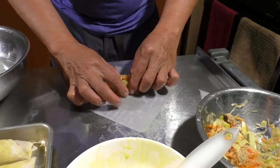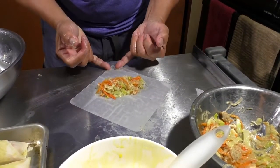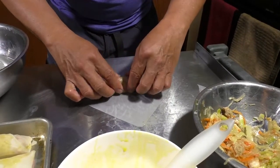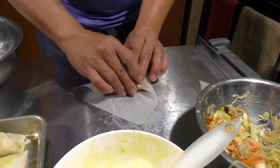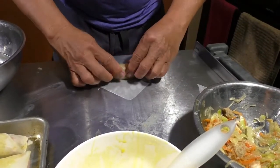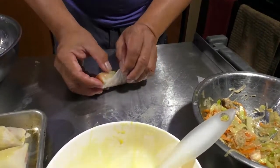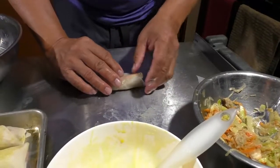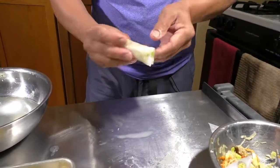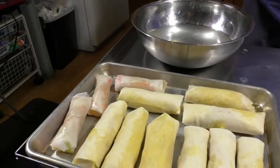Make sure you spread it out really tight. Now you're going to dry your hand a little bit, lift it up, do the same thing, pull. Okay, pull. There you go. If you see something like this, you can make an adjustment a little bit to pull it further out. Make sure it's completely dry. It will stick within itself. Now we're going to let it dry and then we can do the frying.